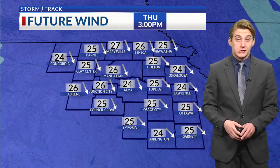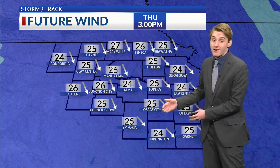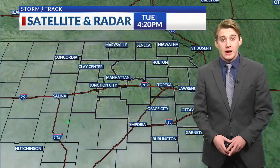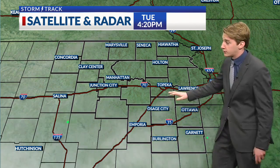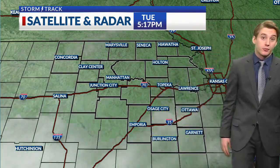We could see wind gusts as high as 40 to 45 miles per hour, and with dry air still in place, we could see a risk for some wildfires — certainly something we're watching for Thursday afternoon. Not much in the way of rain, but we are talking about a very slim rain chance for tonight and tomorrow. A system off towards our south — right now we are quiet, but some cloud cover is building in from our south and west.